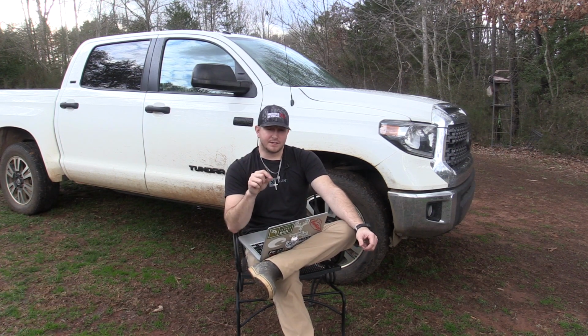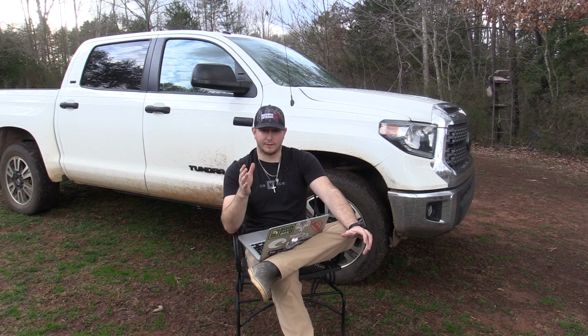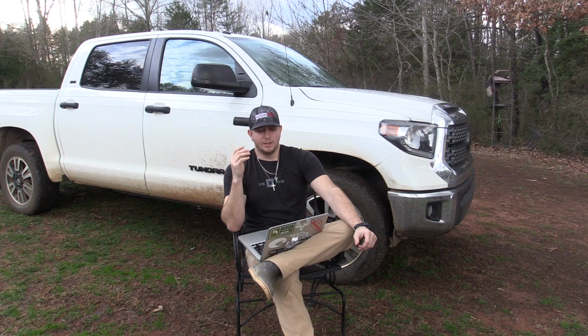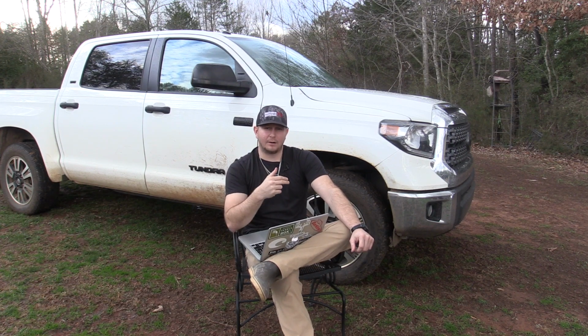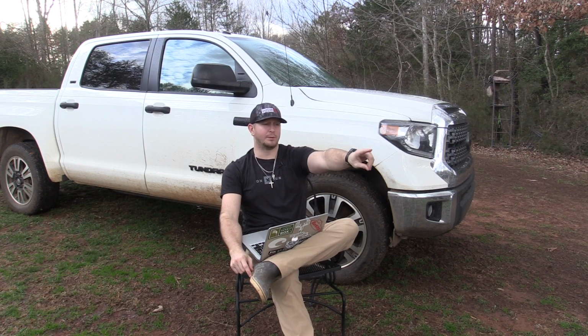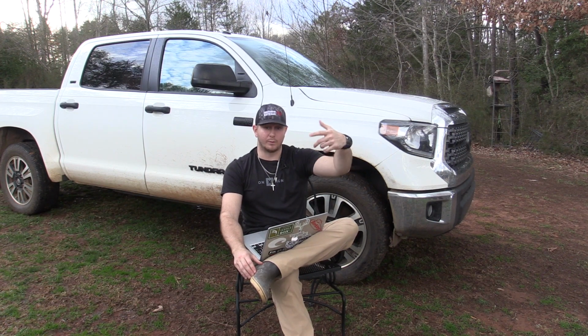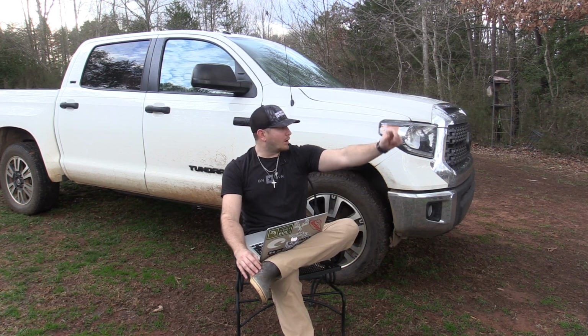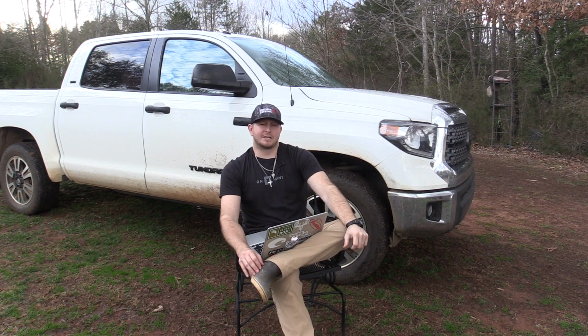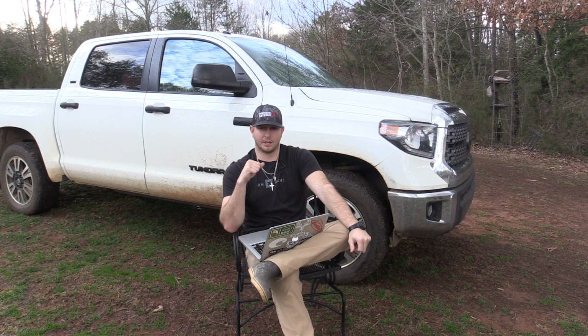Now, here's the backstory to the other coyotes that we killed that night. It's all off of the same property. So when we howled to get that coyote to come in, there were two different groups of coyotes lit up. One group of coyotes was not that far away from us, but they were in another field on the other side of this woodlot that we had permission to hunt. We also had a pack of coyotes light up back behind us to the left, across the road in another field that we have permission to hunt as well.